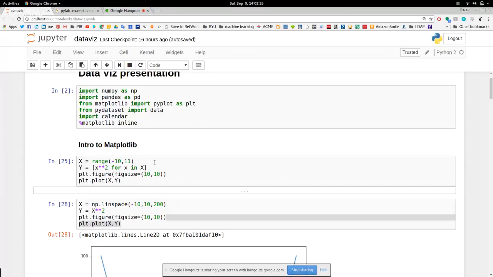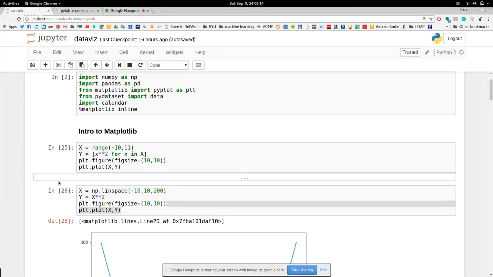In Matplotlib, the way that you would plot something is you'd take a series of x values and a series of y values and hand those into this function called plt.plot. To generate x, I'm going to use the Python range function, which takes a lower bound and an upper bound. Lower bound is inclusive, the upper bound is non-inclusive. What that does is it generates a list that starts at -10 and it's just integers all the way up to 10. Then I would use a little bit of list comprehension in Python to generate a list of all those values squared and then plot that, and it looks like this.